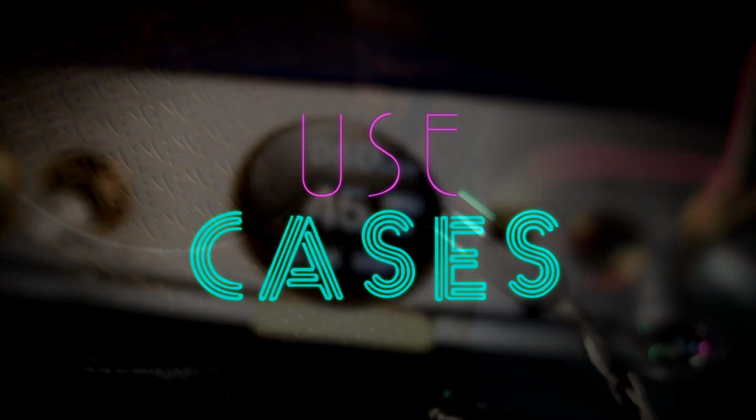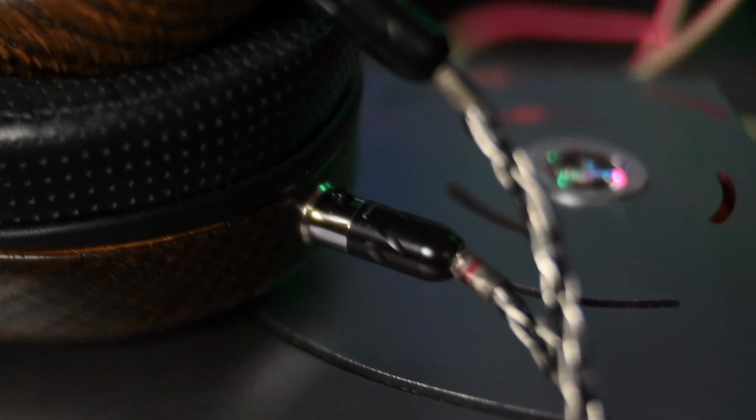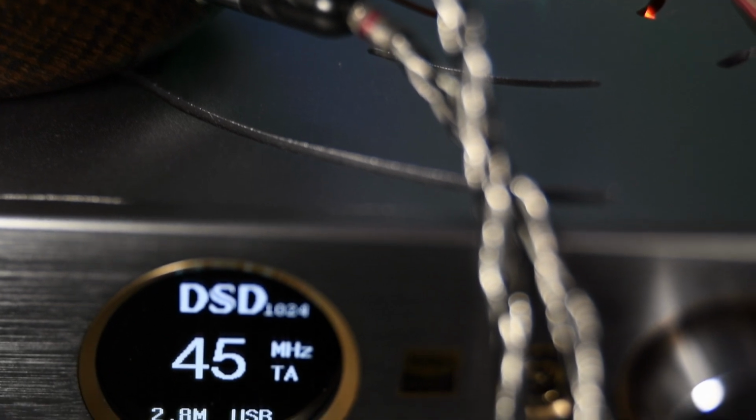If you're into streaming high-res files over USB, this thing is going to do the job. It's going to come out great. But if you're into, say, MQA and network setups, well, you start running into some limitations here.